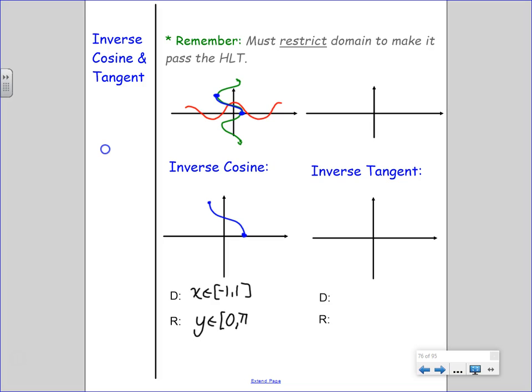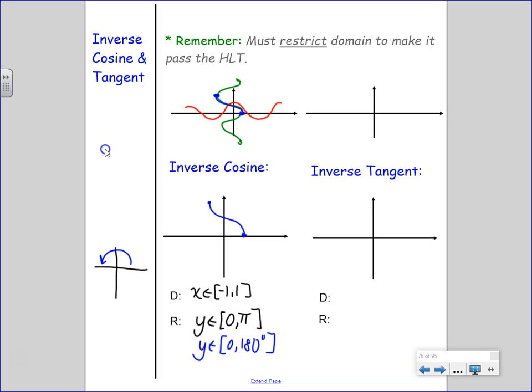That's the same, but what's different? Cosine inverse is only going to go between 0 and pi. If I was thinking unit circle, my visual people, I'm allowed to look in quadrants 1 and 2, between 0 and 180, if you're more of a degree person. Cosine is sine shifted, so he's not going to have the same legal values.